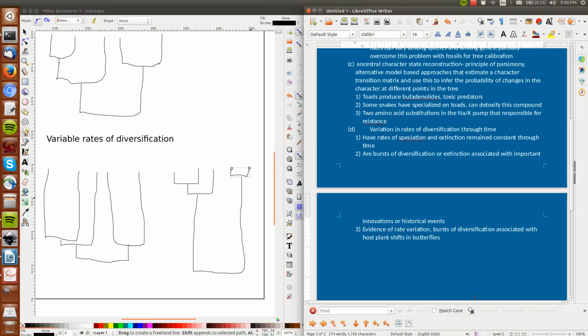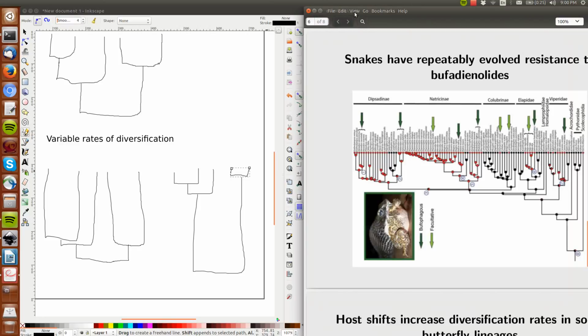So here, essentially the idea is that by a butterfly group colonizing a new family, for example, of plants, this opens up a new niche for that group, allowing speciation rates to increase or extinction rates to go down, which leads, at least temporarily, to a net increase in rates of diversification. This can be visualized by looking at what's called a lineage through time plot, and I'll show you one of those real quick.